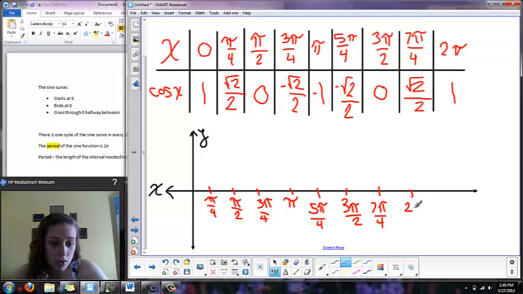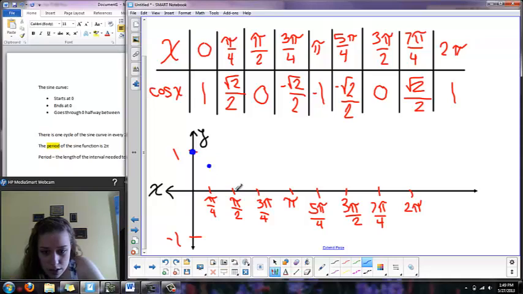Okay, so yet again, the only reason why I'm doing this at such small increments is to show you what the values of cosine are. And yet again, our range is going to be between +1 and -1. X goes between 0 and 2 pi, because that's just standard where we're going to graph between. Okay, so when x is 0, cosine x is 1, so it's going to actually start up here this time. Remember that radical 2 over 2 is really a 0.7. So at pi over 4, we're at 0.7, which is about here.